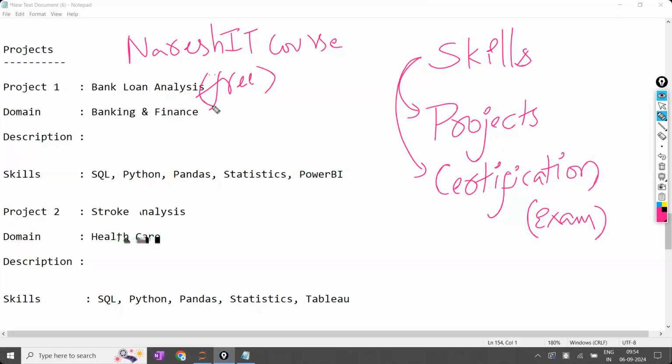Remaining 6.5 hours is your work time. Assume this is your job. For the next 3 months, you feel it as a job only, and do whatever things I am going to share with you. What are the tasks I am sharing? Complete on time. Today's one topic will be completed.